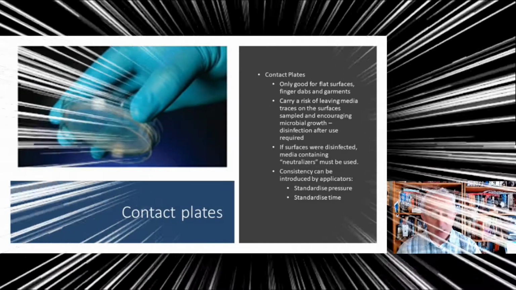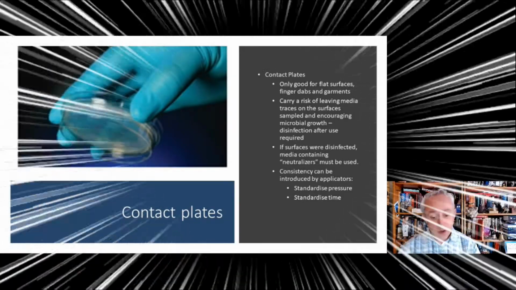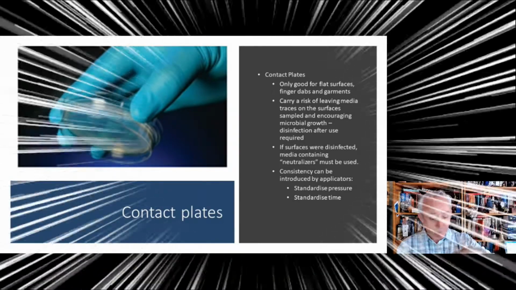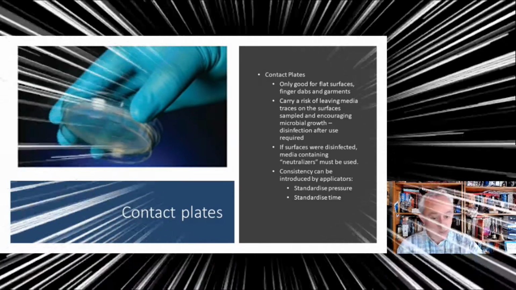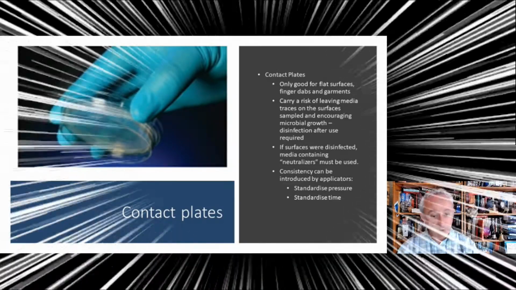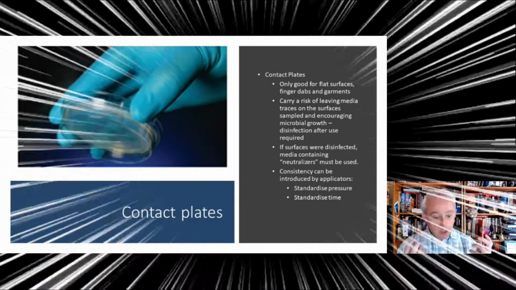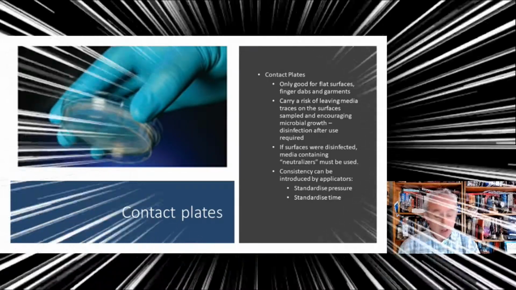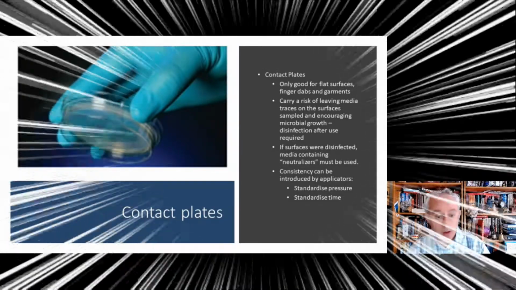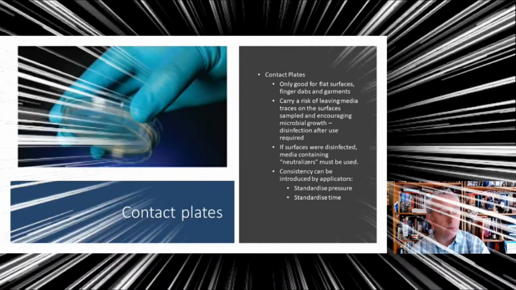Okay, contact plates. Contact plates are good for flat surfaces, although we need to bear in mind that a contact plate on the surface is only going to pick up about 50% of the microorganisms present, and that's even after controlling the time and controlling the pressure, which are two key variables with this technique. It's also important that the agar used contains neutralizers, because we probably will have disinfectant residues on the surface that we're trying to sample.